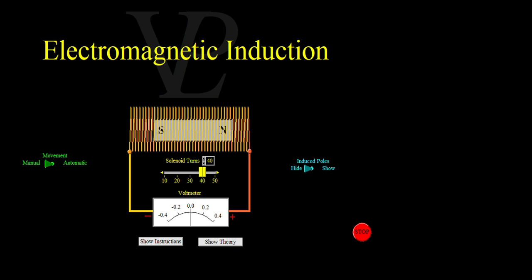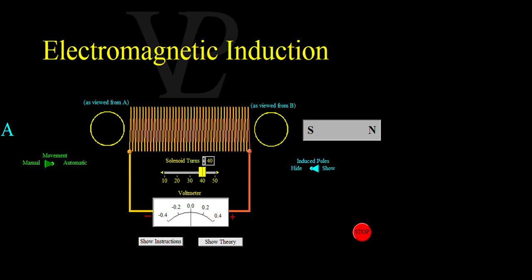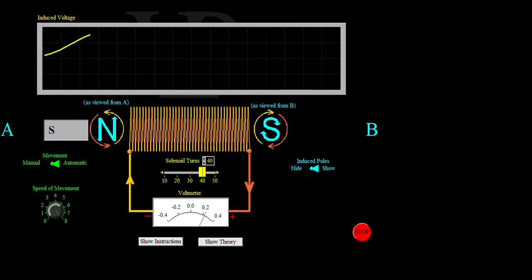As it came in, it was deflected to the right. As we leave, it's deflected to the left. So if we then look at the induced poles, remember from your electromagnets, if you have a current flowing through a coil of wire, then you have a magnetic field around it. It behaves like a power magnet. So let's look at the induced poles as the magnet moves. North pole coming in, it's induced as a north pole.